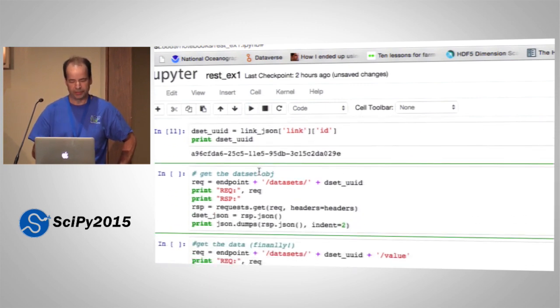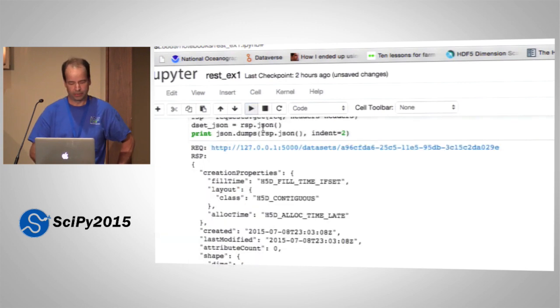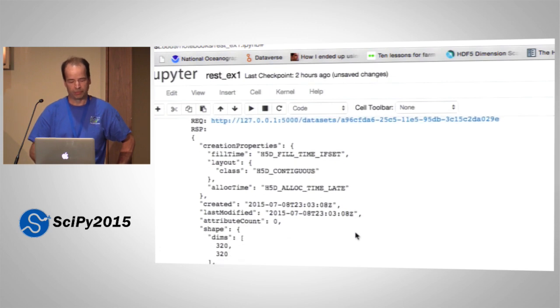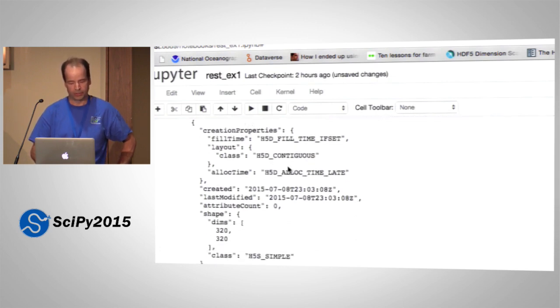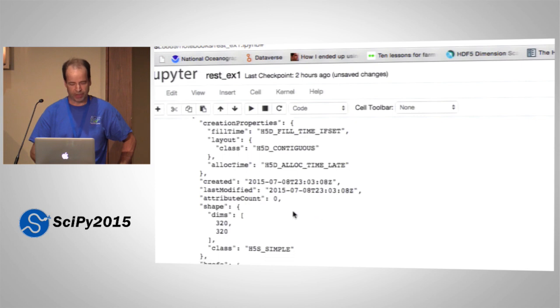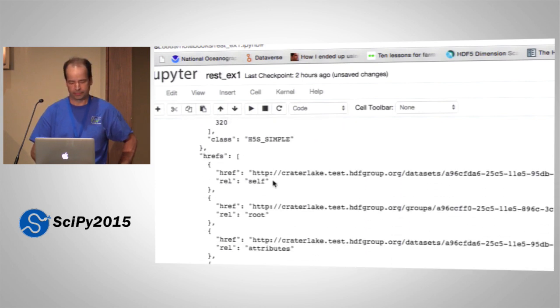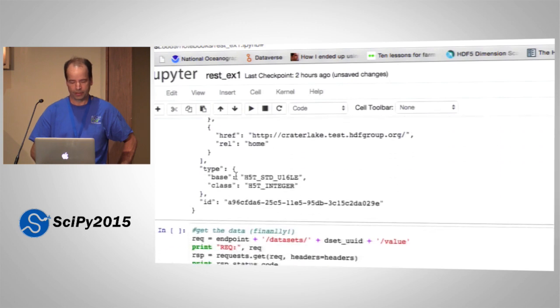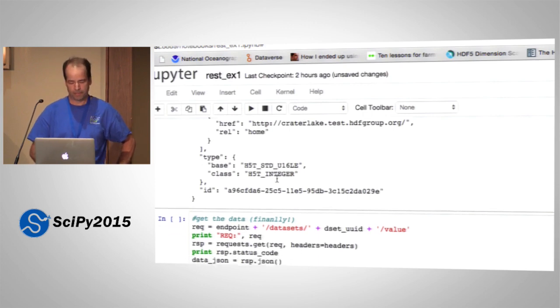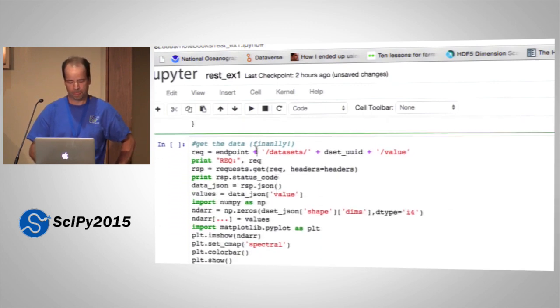Now, given that information, I can go out and get the representation of the dataset itself. So I do that. And now we get some information: creation properties, created, last modified, attribute count, the shape. It's a 320 by 320 dataset. The type is an unsigned short, little endian. Okay, good to know.